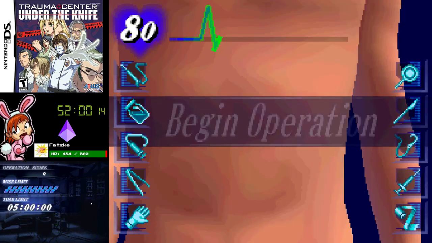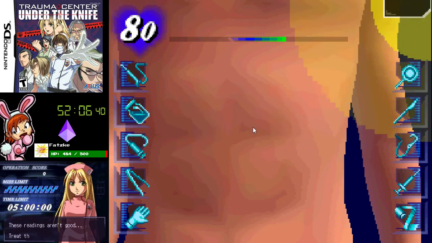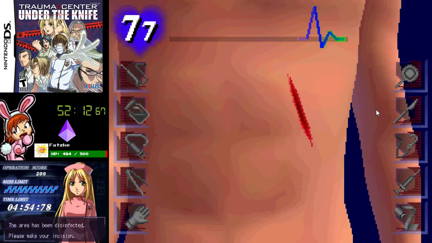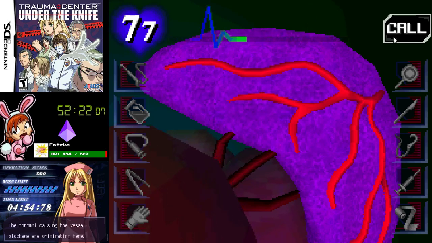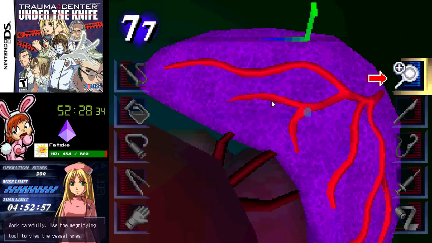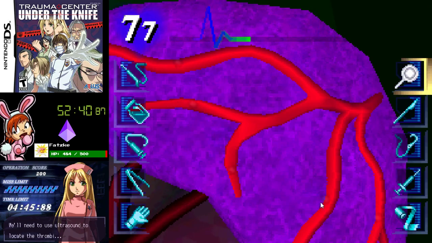Let's begin the operation. Okay. Let's begin. Alright. Doctor. The contrast medium is working well. We've confirmed the problem area. The thrombi causing the vessel blockage are originating here. Work carefully, use the magnifying tool. Oh, what? To view the vessel area. Okay. Wow. Magnification time is 1.1. You need to use the ultrasound. Doctor. Okay. The forceps.